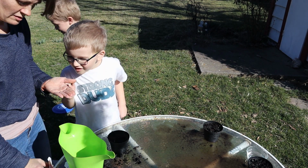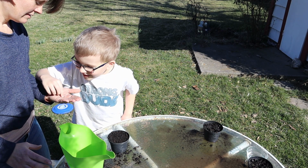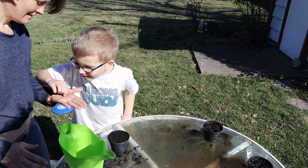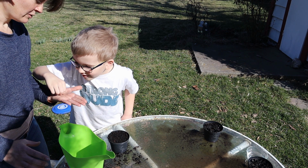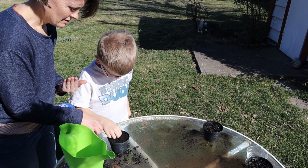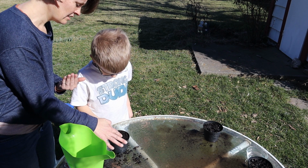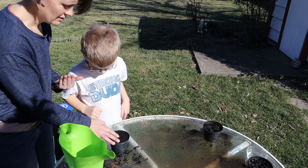Ooh, I got two. How tiny are those? Oh, they're so tiny. Okay, you're barely gonna put, you're just gonna kind of drop it on there. And then you don't put it very far in there. This is broccoli. You don't put it very far in there.